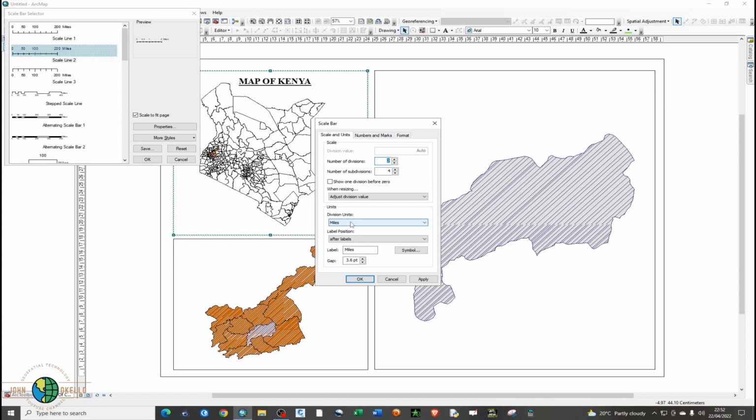Just make sure that you choose kilometers or whichever is appropriate to you, and the position of the label, I like it above center, and gaps, let me go for 4.